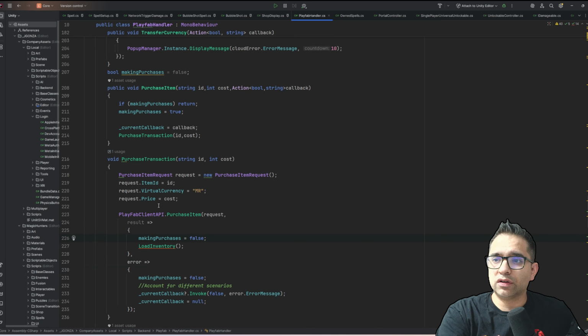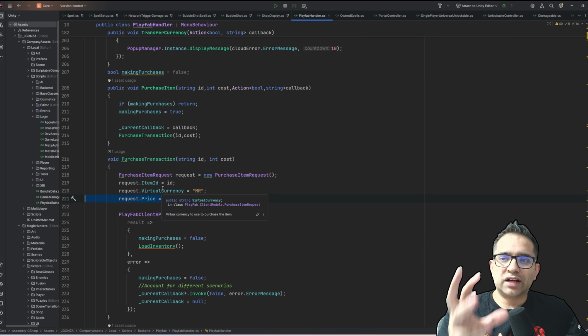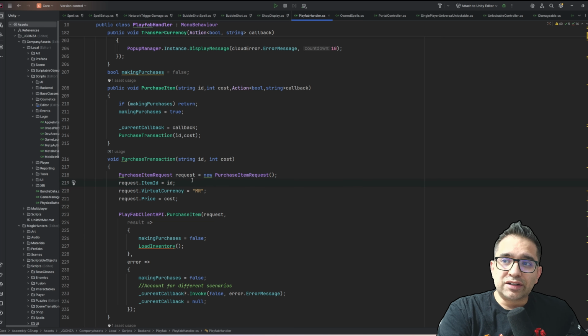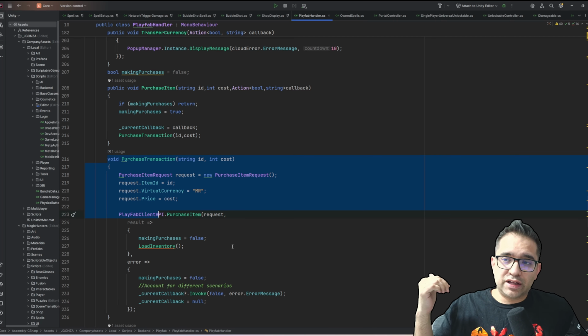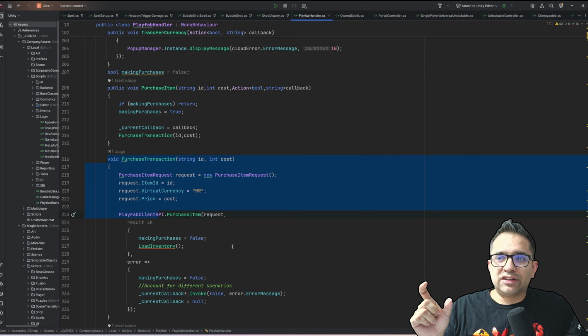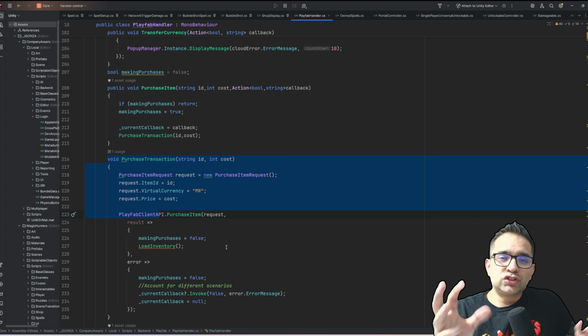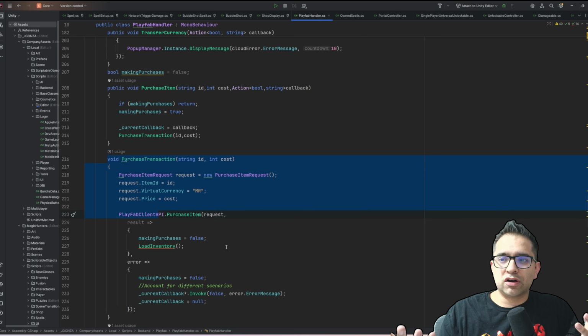Okay, so first of all, if the cost is zero, it doesn't persist. So let's say they leave the cost as is, but they have hacked a billion currencies. Well, it doesn't matter because the transaction happens on PlayFab. So PlayFab then checks the currency in the back end and it sees that they don't have enough. And so it just won't purchase it. So they can manipulate whatever they want. It's not going to work.